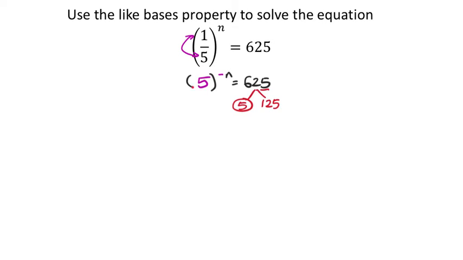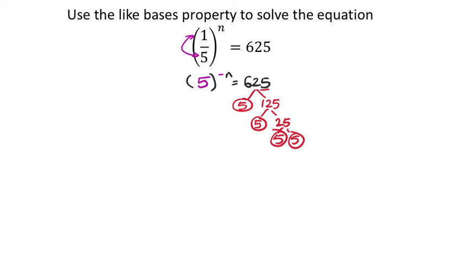See, I'm looking for base 5s on this one, which means that's why I'm dividing this by 5, because I want the bases to match, right? I want this to be a base 5, and this one to be a base 5. So I'm going to take 125 and divide it by 5, which would be 25. And we know 25 is, well, 5 times 5. Okay, so that's the 625.